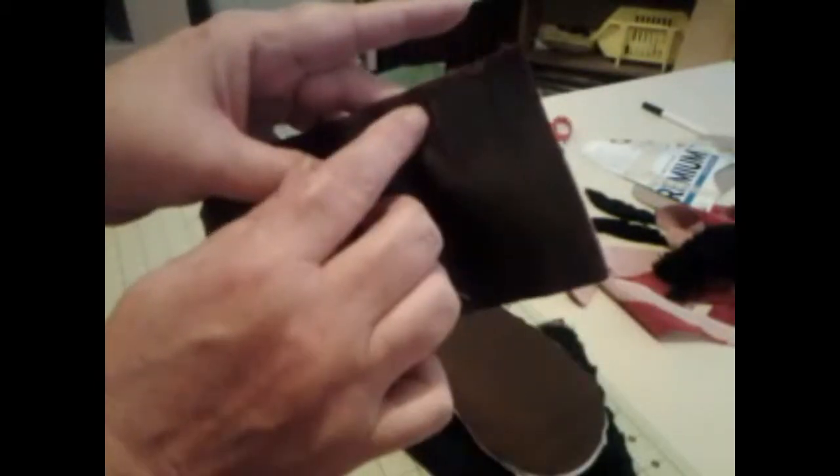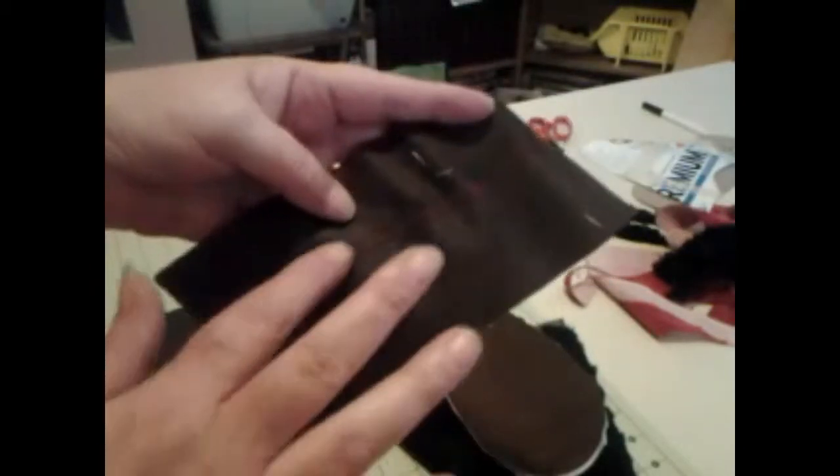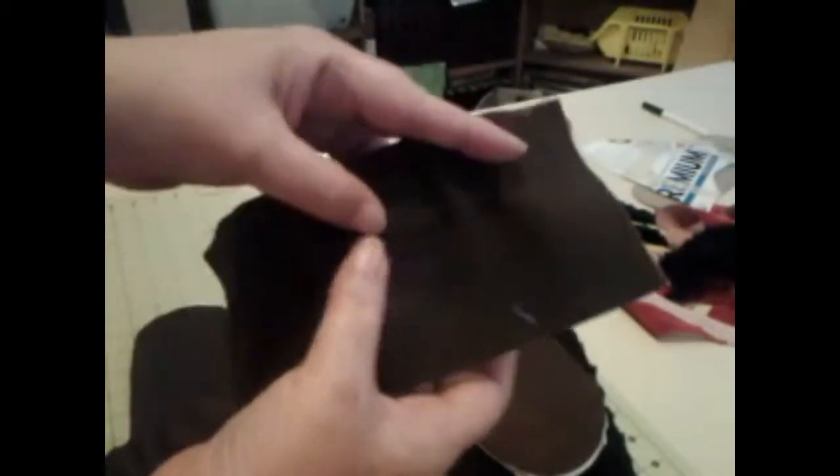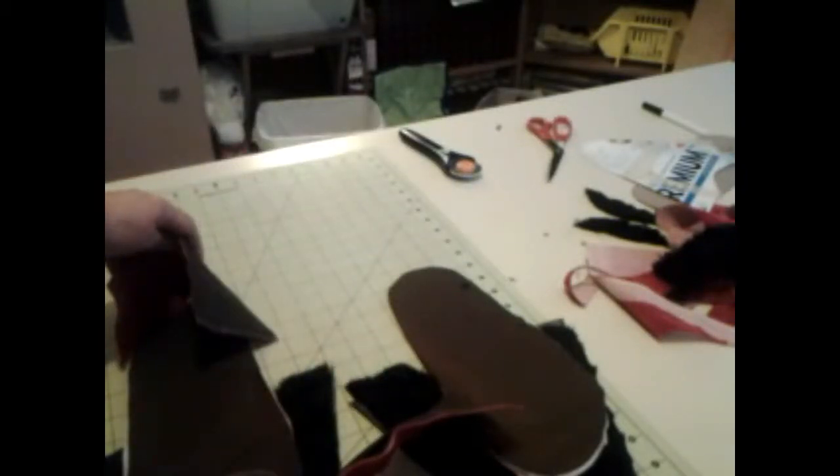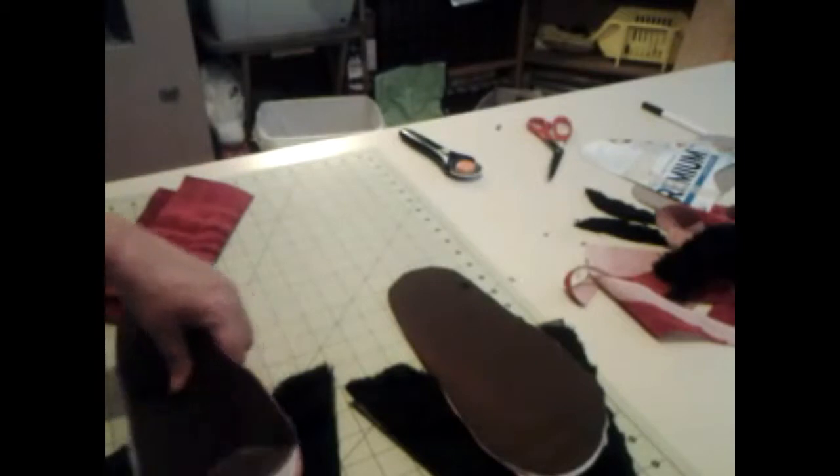Here's the back of it that goes around your heel. I put in the elastic. I sewed it here, and then I just encased it in down here. I don't know if you can see it. Yeah, there you go. So I did both of them like that. So these are ready to go. And I left this right here open so I could sew it at the heel right here. So I'm going to go ahead and I'm going to sew these now.